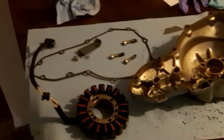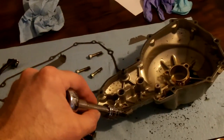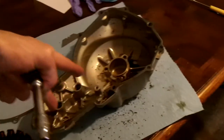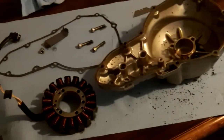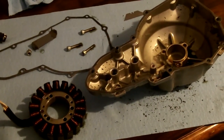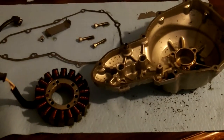The stator cover is off — by far the hardest part is getting this wire unclipped, that is a pain. Then take the bolts out all the way around it. Go slowly, put a drain pan under it, slowly pull it off — oil will drain out. Be careful because there are two pins here that hold two gears that come off the starter motor and turn the crankshaft. Slowly pull it off and watch how they sit so you can remember how they go back in. Take lots of pictures. Also, the bolts that go all the way around are not all the same size, so lay them out in the same pattern as they were in the bike and take a picture for reference.